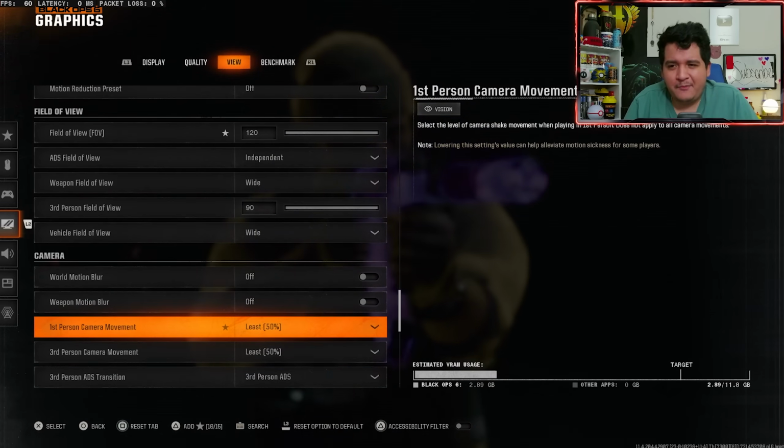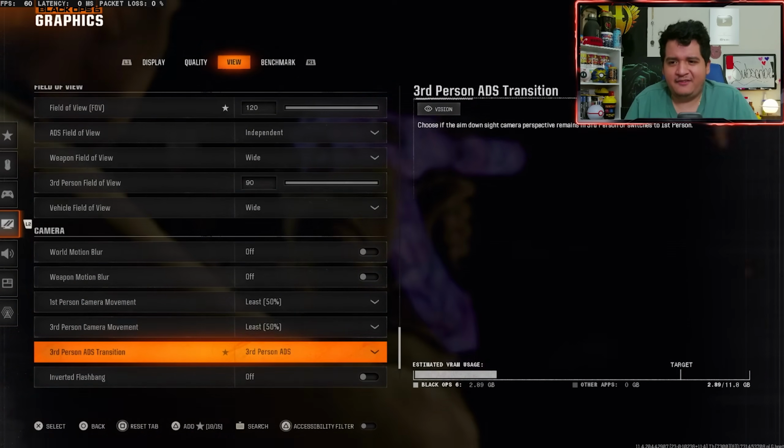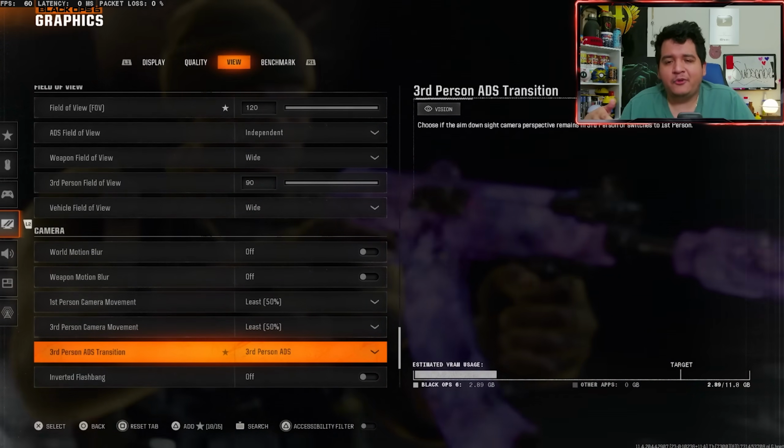First person and third person camera movements should both be at least 50%. Do not have it at 100% because then there's too much shakiness there. And third person ADS transition timing and inverted flashbang are basically personal preference.